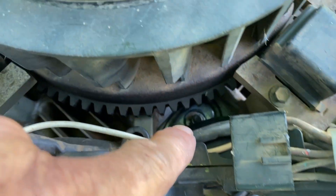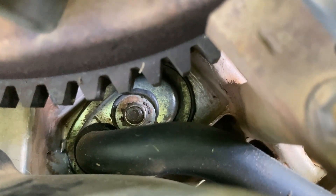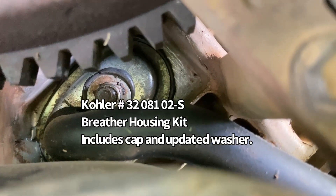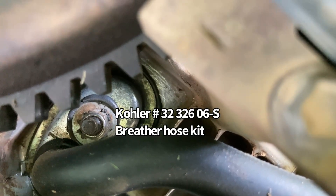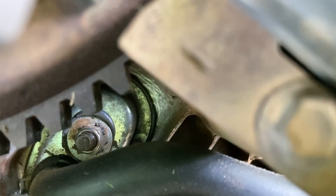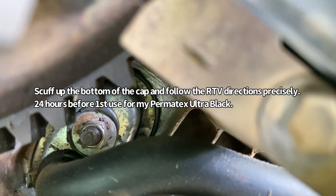Once we get the intake out of the way, we have to remove that cap and clean every single bit of the old silicone off the engine itself and the bottom of that cap. Those caps are extremely slick on the bottom, so the RTV is just not going to stick really well. I took some 150-grit sandpaper and rubbed the bottom of that cap on it for just a couple minutes, roughened it up, then cleaned it really well with acetone or brake cleaner. Make sure both surfaces are really clean, and follow the directions of the silicone — which will tell you to assemble the parts while the silicone is still wet, then wait finger-tight, and then wait one hour before completely tightening it.